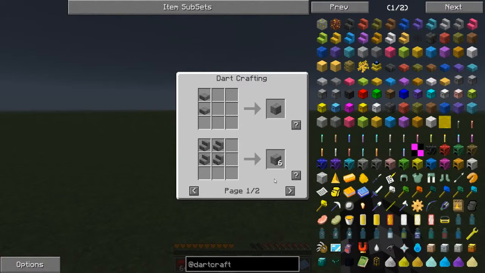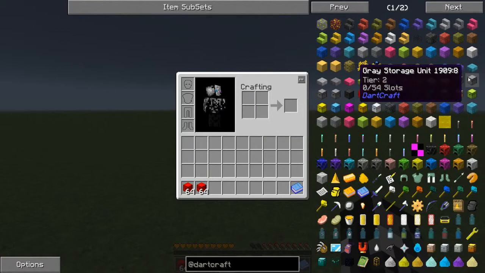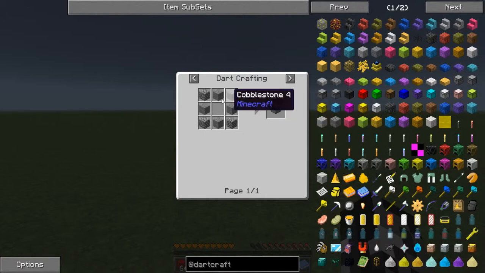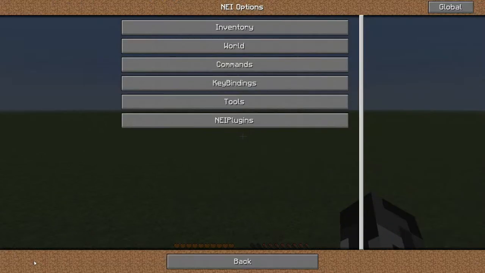Okay, so specifically in this episode, I just wanted to discuss very briefly the red storage units, or not the red, but just the storage units in general. They're very simple to make, and essentially they're just a chest. It's cobblestone, stone, cobblestone, stone, cobblestone, et cetera. So that's all it is. And if you want to take any other kind of chest, you can actually label all of these with different colors.